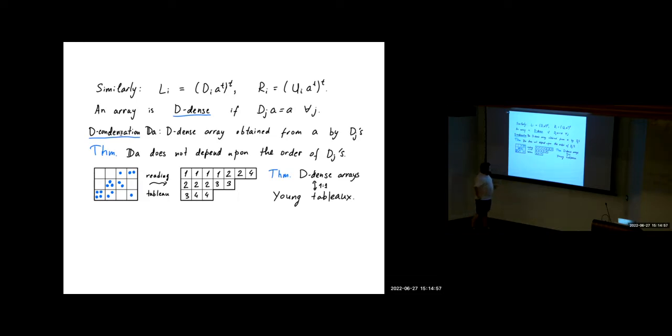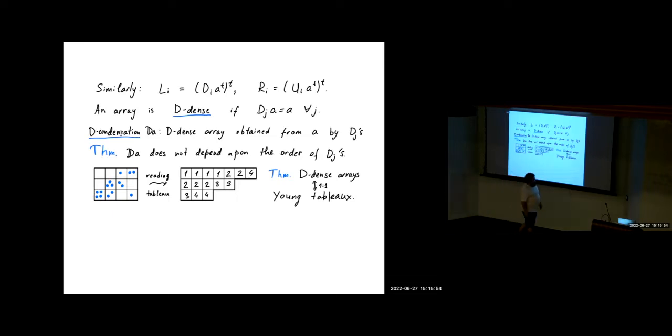Another easy observation is that a d-dense array is necessarily lower triangular. The boxes above the diagonal are empty. Why is it so? Because there must be no one in this column, otherwise they would not be free in all the rows except the bottom one. For the second column, there must be no one in this row, because the guys in this box might be only paired with guys in this box, and this box is empty. So this box is empty as well. So a d-dense array is lower triangular, and an l-dense array is upper triangular.